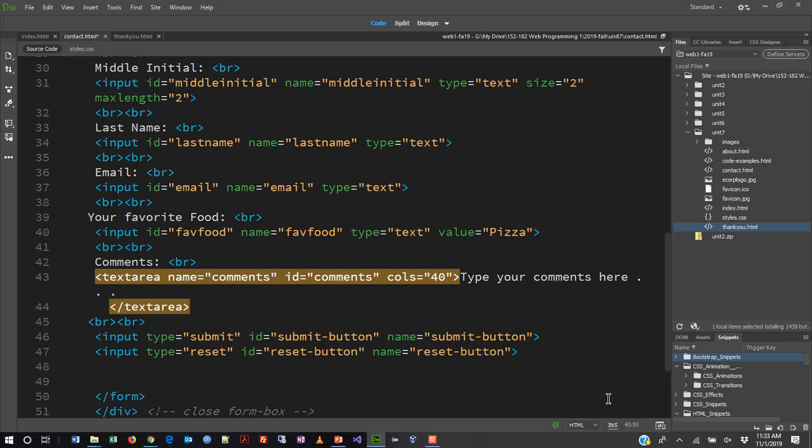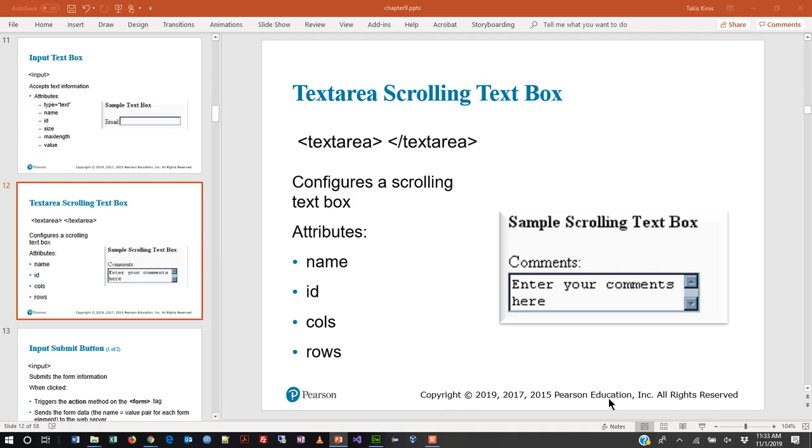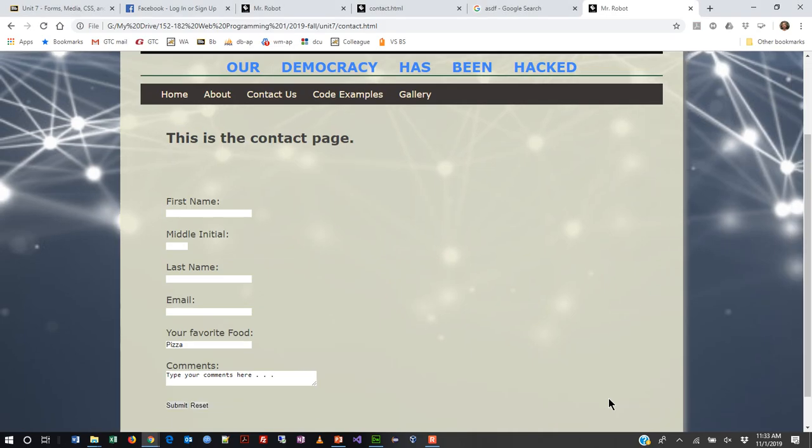And then how many rows of characters do we want? How about we go 10? And I'm just shooting a number out there. Worst thing that's going to happen is we change it, right? If we don't like the size and the shape that it is. So let's go back now and take a look.